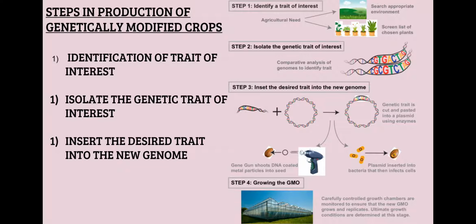There are several steps that are involved in the production of any GMO like the BT cotton. Some of these general steps are given here in this diagram. So let us go through them one by one. First is the identification of a trait of interest. So here in Bacillus thuringiensis, the trait of insecticidal properties that was identified was the trait of interest. These were ideal for a plant like cotton, which loses a lot of yield due to the attack of these insects. So that was the trait.